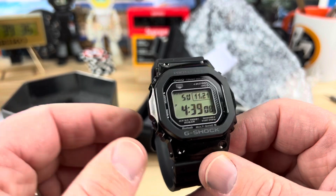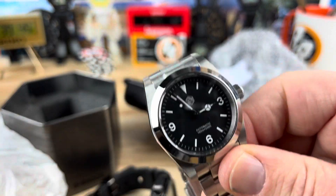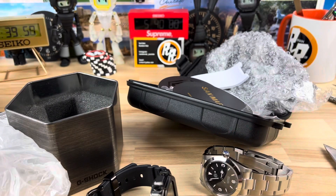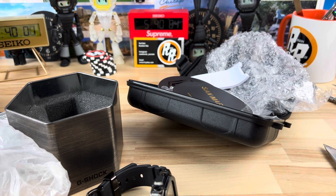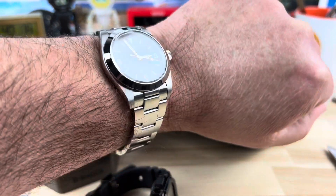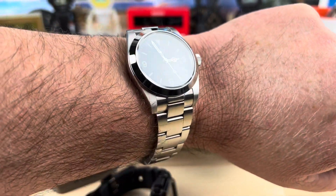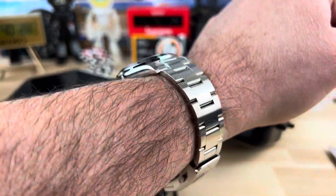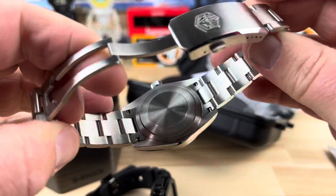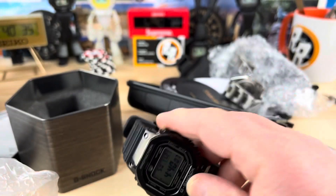I'll close out with a lume shot on this guy because I'm not sure if I'm going to have a full video on it. Let's kill the lights and check the lume on this BGW9 - it's there, it's not super bright. I can even do a wrist shot real quick. The only thing I'm missing is the movement information, but John has about the same size wrist - there it is, 36 millimeter on my seven and a quarter inch wrist. I'm actually pretty impressed with it - screw-down crown, nice automatic movement, excellent taper on the bracelet, really nicely done clasp. I'm not mad about this one - I actually kind of want this one.